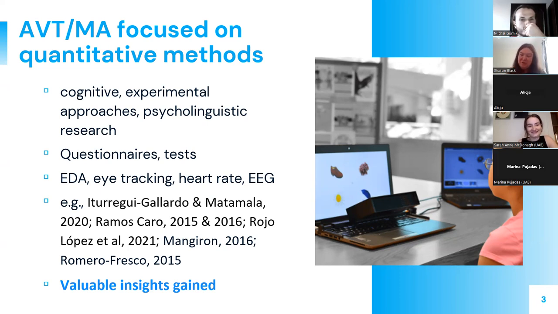But I've noted that there's been a real focus on these approaches, on quantitative approaches, using a battery of questionnaires, tests, comprehension tests, for example, many other kinds of tests, electrodermal activity, eye tracking research, measuring heart rate, for example. And I have listed a few studies of this type within media accessibility, but certainly there are other studies. This is just to mention a few. And certainly some of these studies do employ qualitative methods as well, for example, interviews and focus groups. But these tend to be very much secondary and complementary, not really focusing on the qualitative methodology and approach used, which tends to be tagged on at the end.